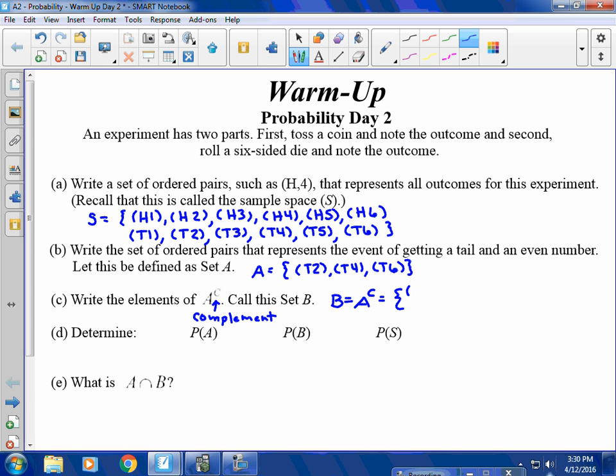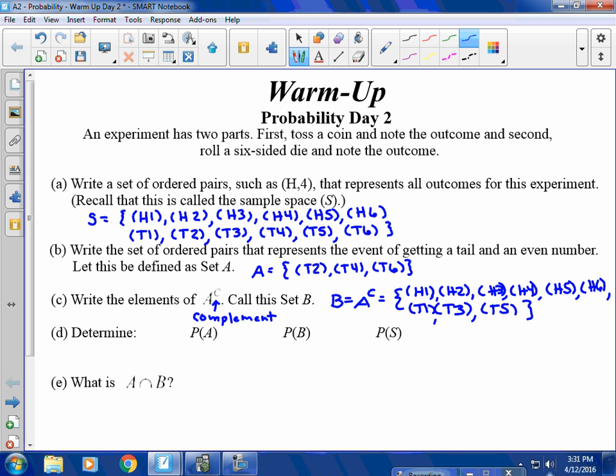That will be H1, H2, H3, H4, H5, and H6, and then T1, T3, T5.